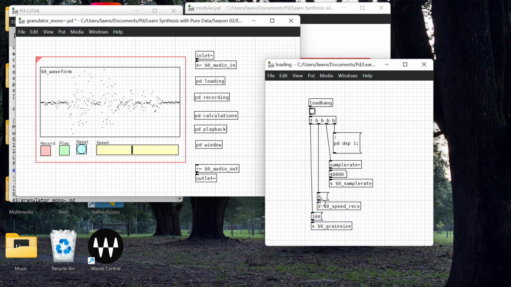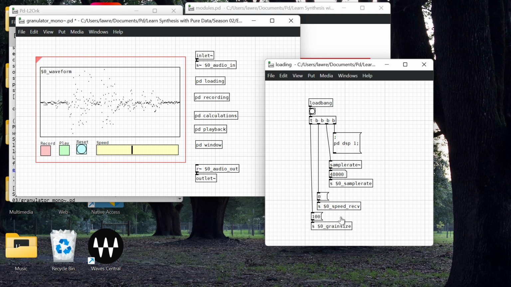And then there's a 0 message being sent out under the name speed underscore receive. That's this guy. It means to start, we want this slider to be in the 0 position. Otherwise, it'll default to -1, the lowest or the minimum number that it can put out. So that's just to set it up right.